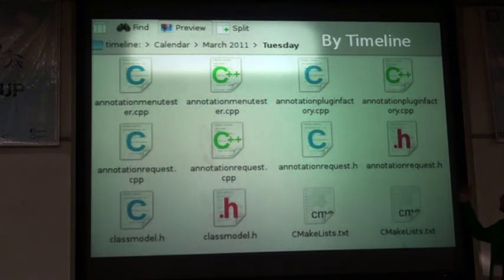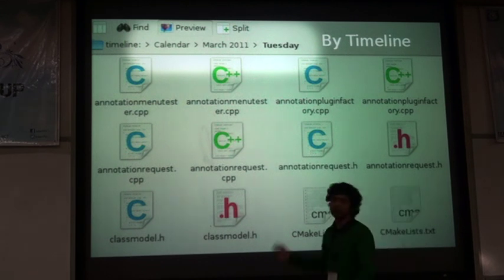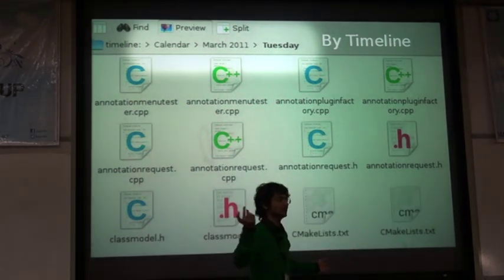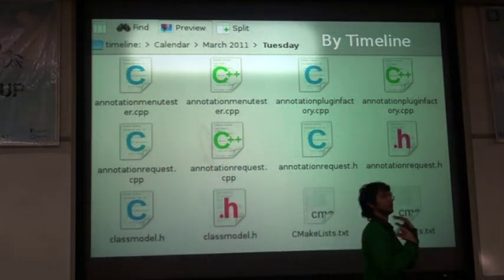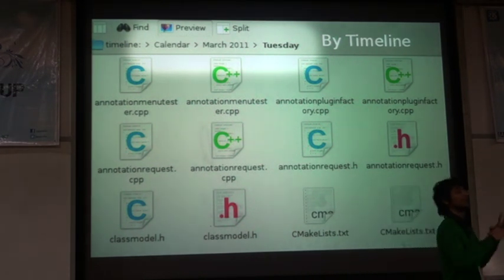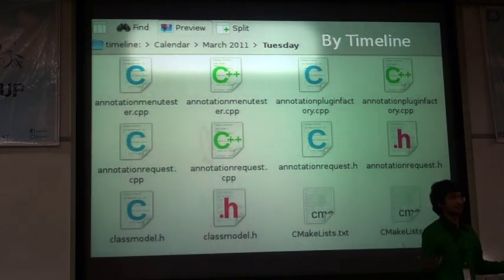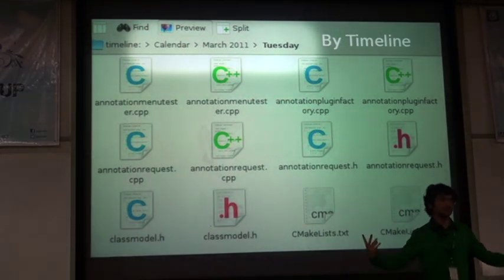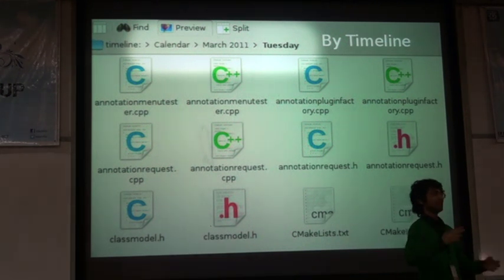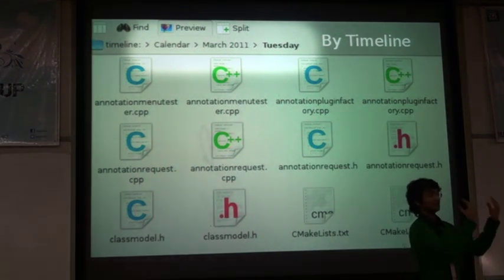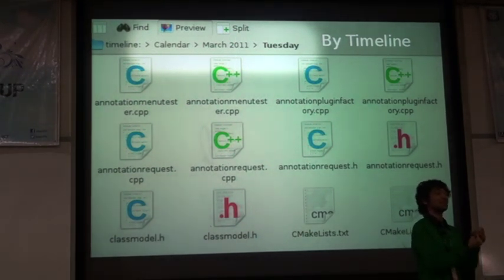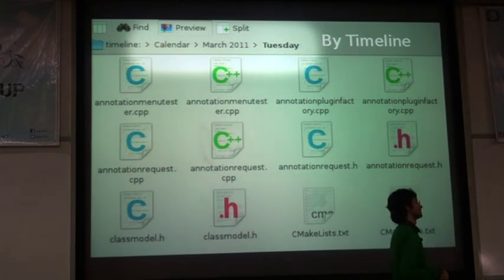So you have a global timeline, which is March 2001, Tuesday, what files were created. This is really convenient when you're working on projects and stuff. What was I working on yesterday? What files did I modify day before yesterday? What files did I work on yesterday which had this tag or were related to this thing? And because you have all this information, you can even relate stuff in crazy ways that, okay, this is one of my contacts who I'm getting emails from, who is in my messaging list, and he is related to these files because I'm doing a project with him. So you can even filter information by person.